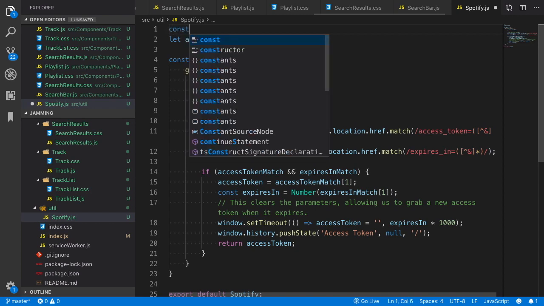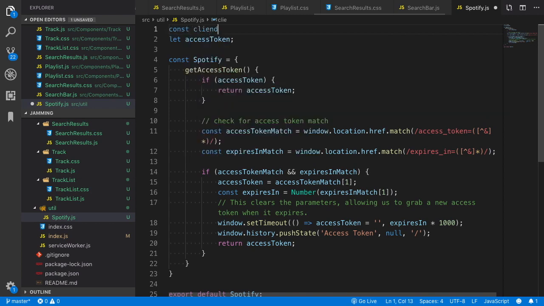We'll create a const client ID, and we want to make sure that this is in a string. Now you want to make sure that you're not putting any of your API information up on GitHub. I'm leaving mine visible because after I create this app, I'm going to remove this app from my Spotify account, so I don't worry about anyone taking advantage of this. Just make sure that if you ever do use specific API information, that you don't expose that content publicly for others to use.